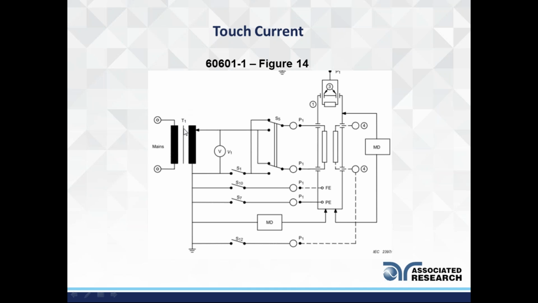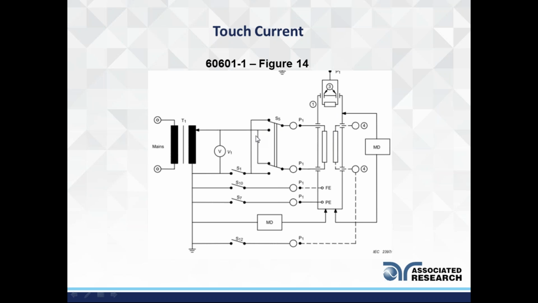So let's look at T1 here. What's T1? That's my transformer 1, or that's the mains that are providing power to my DUT. So if I can get my scroller here back up, here's my mains, my high side and low side of my transformer 1, and if we follow that, that's headed towards my DUT. So here's your product, here's your medical device.